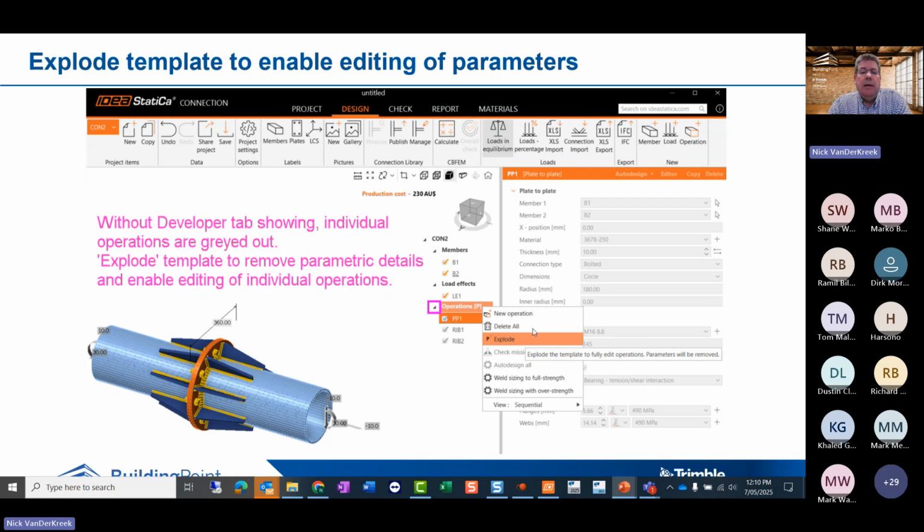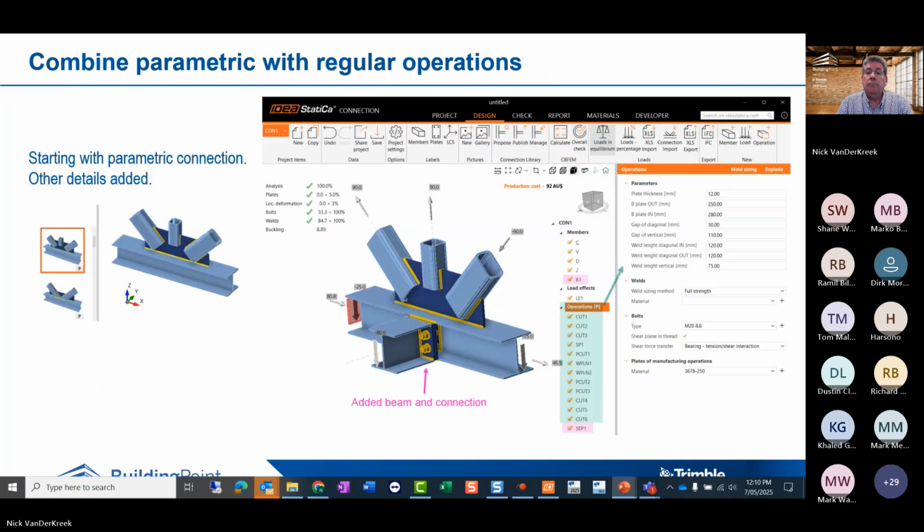But if we want to make some other adjustments, we can explode this template, and then we're just back to a normal type of connection that we perhaps are used to. And we can combine the parametric templates and normal operations. Just to illustrate, I started with a parametric connection here. We see the P. I started with this and got most of these connections together.